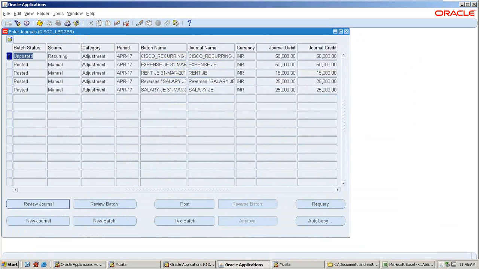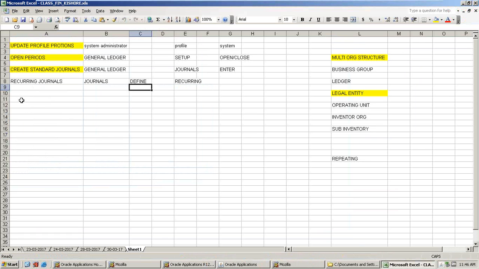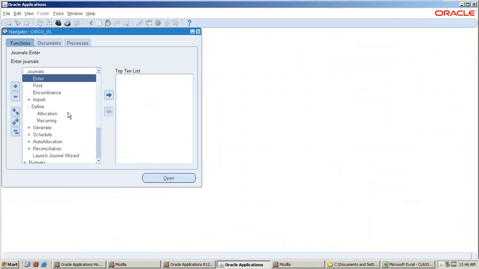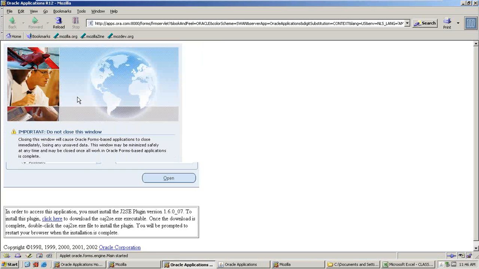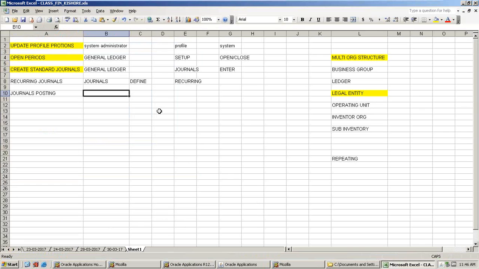We can post it, but we have that auto posting also. I will let you know how to do the auto posting. Even for posting, no need of manual interaction, you can post automatically. This is purely based on the client. Some clients don't want auto posting because they want the user to verify the entry, and then they can post it. But here we have the option for posting, journals posting. We have one form called journal post. We created journals, right? Like this, we have journals post.